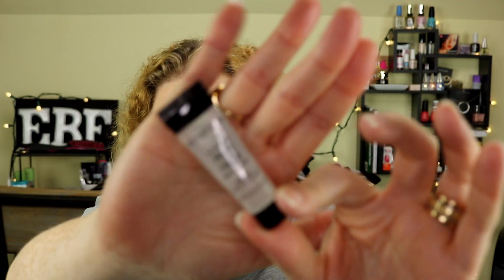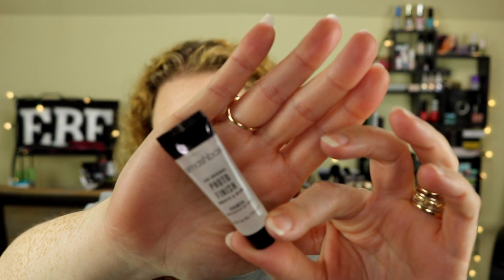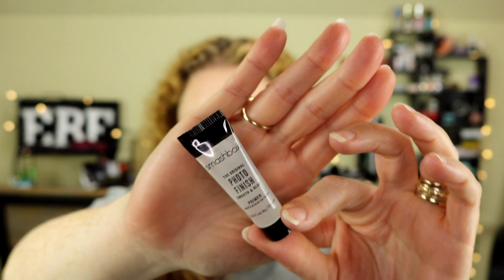Yeah. All right, let's pull this out first. I have like a ton of these little things. So this is going to go in my giveaway drawer. This is from Smashbox. It is the original Photo Finish Smooth and Blur Primer. It's a good primer. Honestly, if you like a silicone primer, this is a pretty good one. I just have a lot of them already in my drawer and a lot of them open, to be honest with you. So I'm not going to keep another one if I can give it to you guys, and you'll get good usage out of it. Doesn't make sense to hold on to it if someone else can use it.